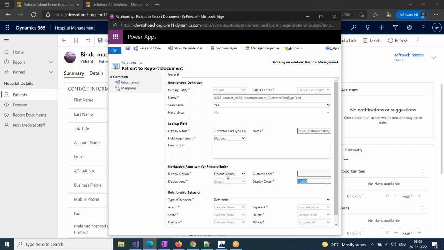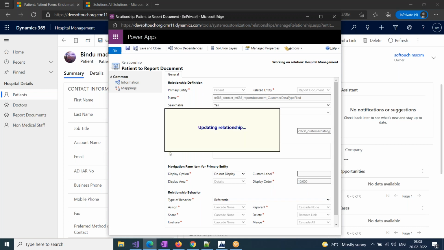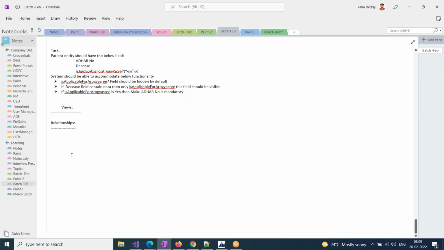Okay, right now what I'm trying to do, I'm removing this. So I made it do not display. Right. Now before that, I'll make something like a relationship.